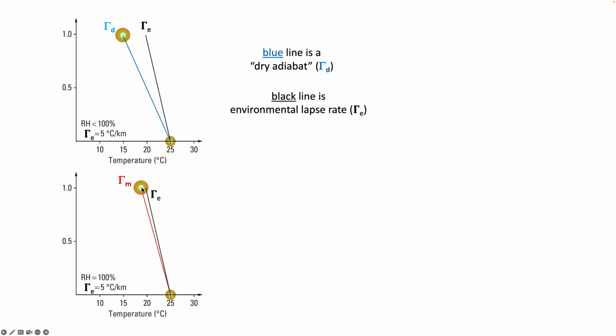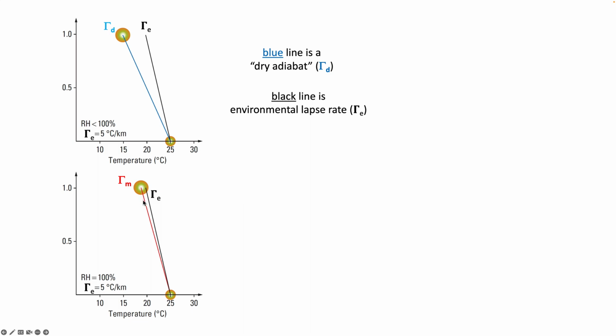And so what we see at 1 kilometer is that the parcel, which still cools from 25 to 19 when it's moist, ends up being just 1 degree colder than the environment, which cooled from 25 to 20. Now in this case, there's only a small difference in temperature at 1 kilometer between the parcel and environment air. But the air inside of the moist parcel is still colder than the air in the surrounding environment, and so it's still going to come down to the surface.